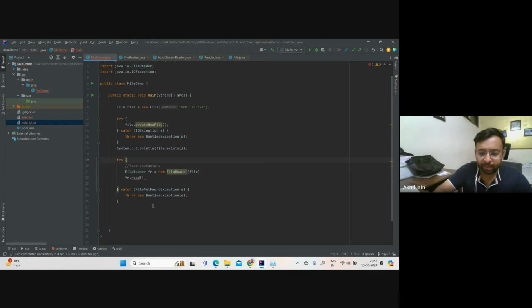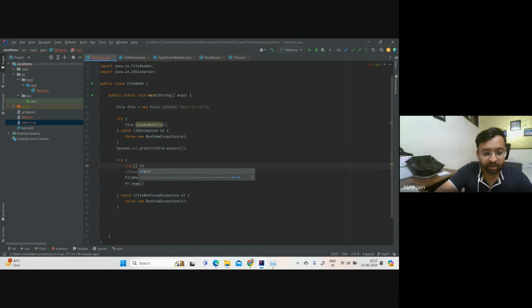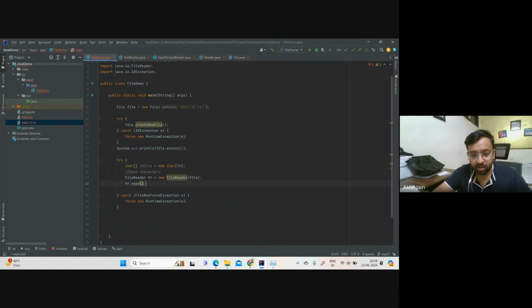So what would be the right place? The right place would be to create a character array. Let me create it. Character file equals new. It has to be a small c, char, and new char. When you are creating a character array, you have to give the size. Let's say this one. How would you know how many characters there are? I don't know, as of now. We will try to see how to solve that problem. But as of now, I have given any number of characters I want. So I've done that.